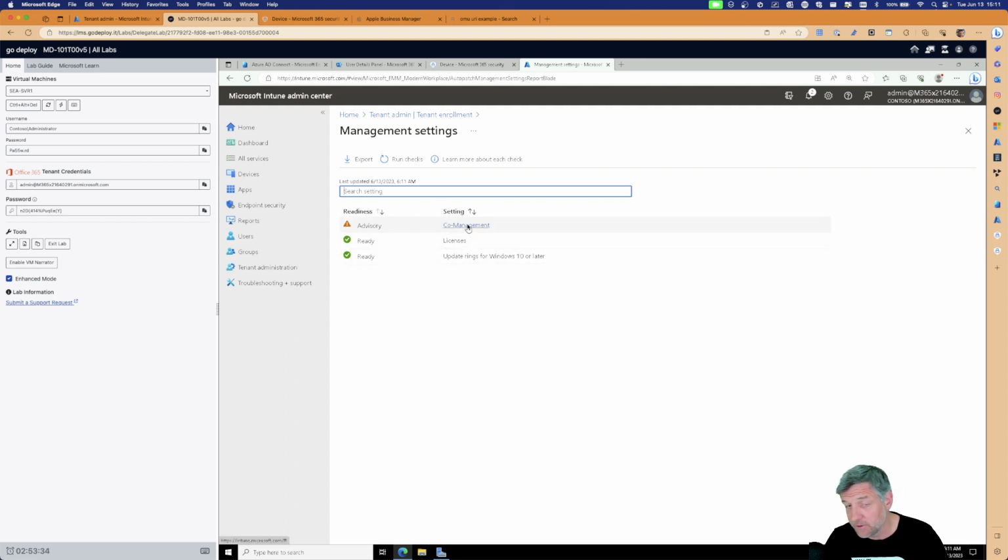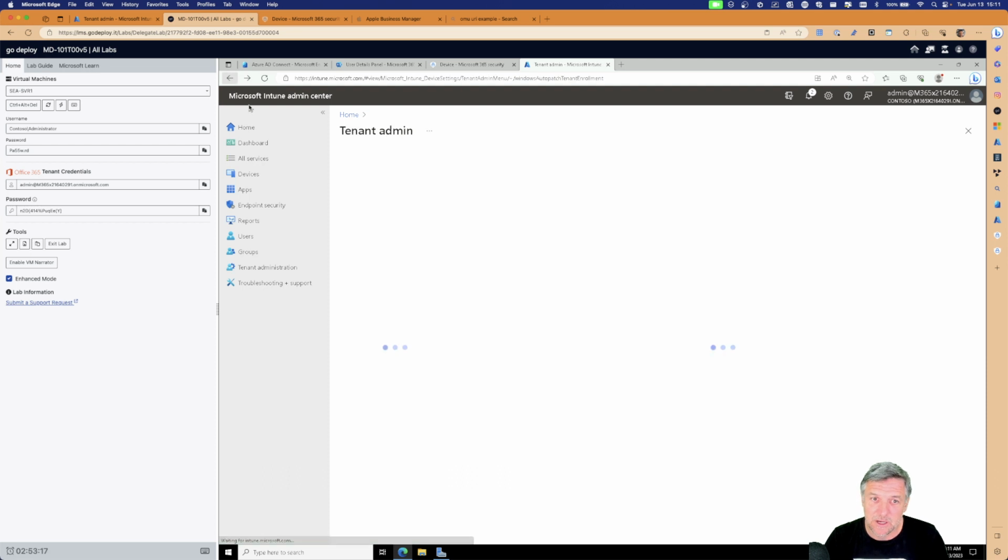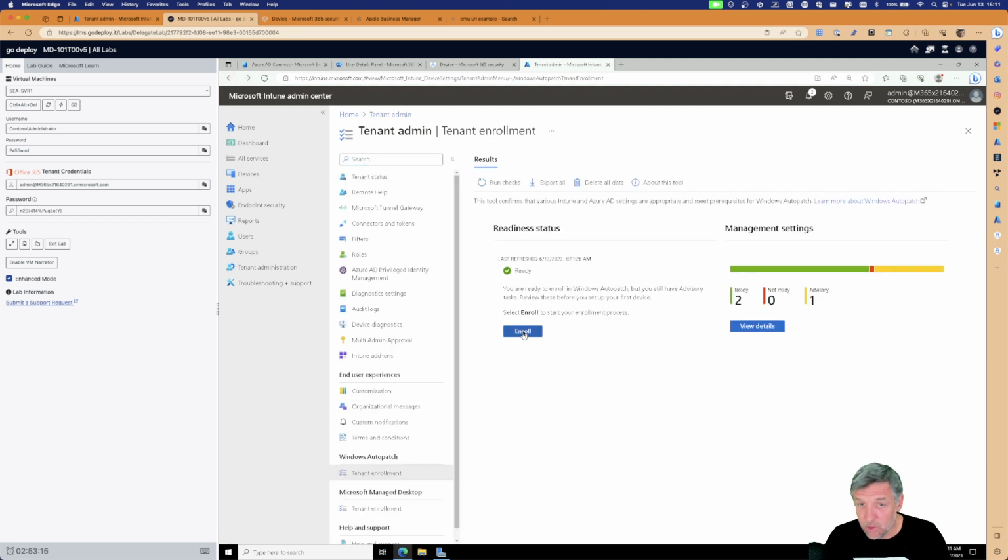For co-management, which means that if devices are managed with Intune as well as System Center Configuration Manager or Microsoft Endpoint Configuration Manager, then you will have to do something special. But more than that, your environment is ready for Autopatch. We could enroll for Autopatch.